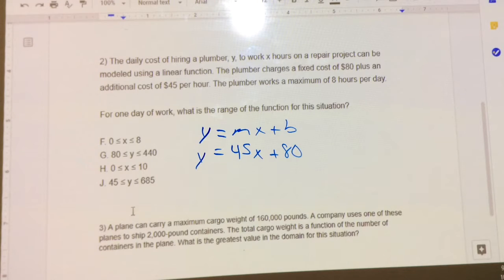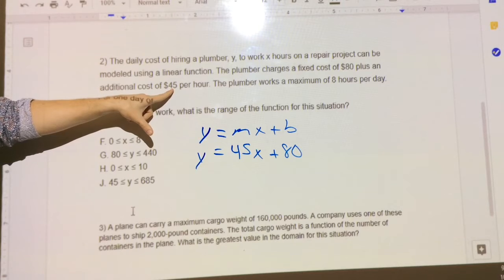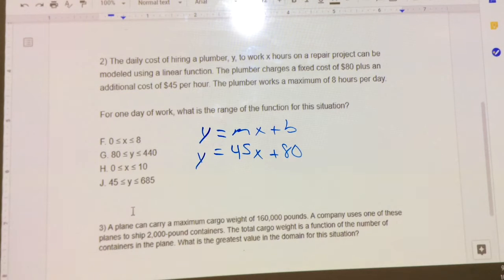So if I call up the plumber, I say, hello, Paul the plumber, I want you to come fix my toilet. My brother had a massive accident in there. And he says $80 to come out. He said, this phone call is costing me $80. I say, wow, that sucks, but okay. Then he says, now every hour I'm out there, it's going to cost $45. Okay? You guys following me so far? $80 just for the phone call, $45 for every hour. Does that make sense? A lot of money. If you ever have plumbing issues, it's a lot of money.